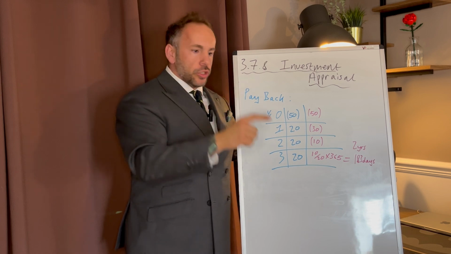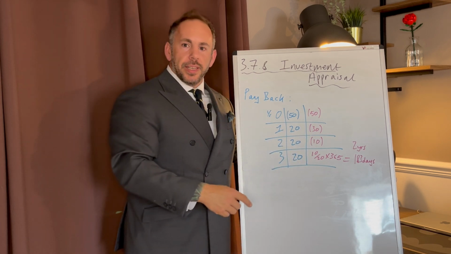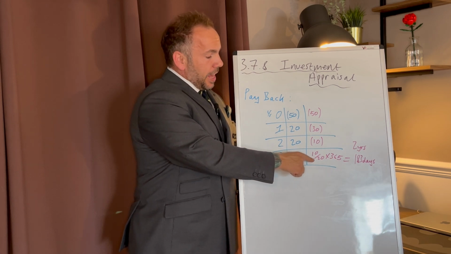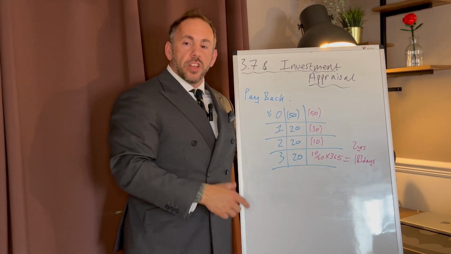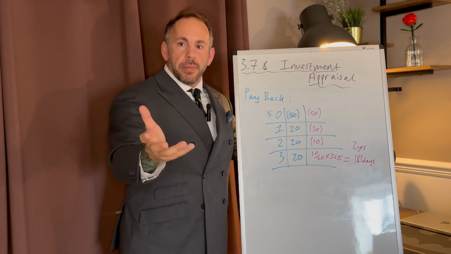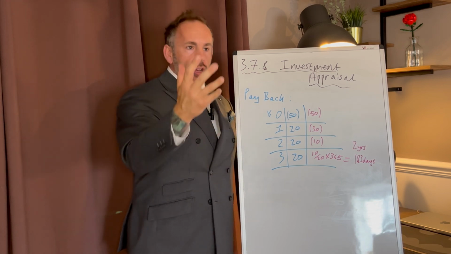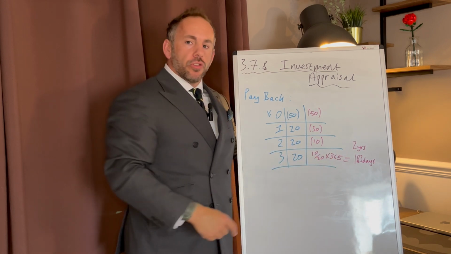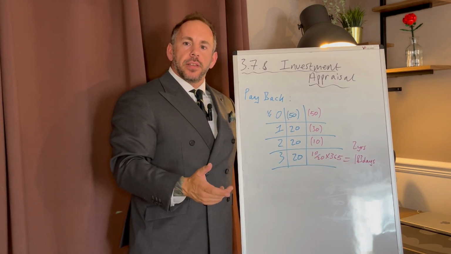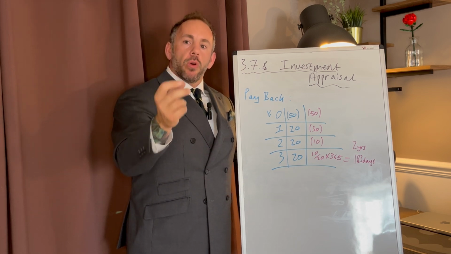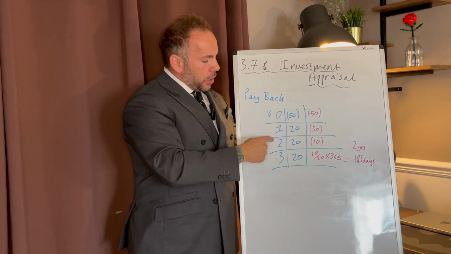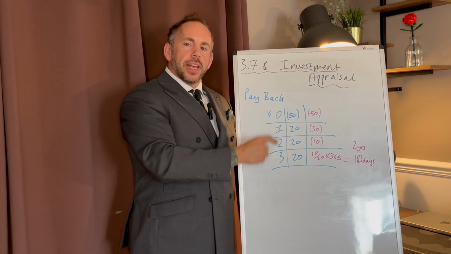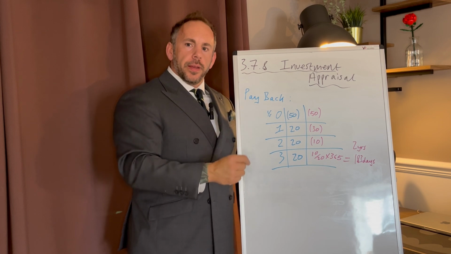Now, the eagle eye amongst you will realise that 10 divided by 20 is a half, okay? And then what we're going to get is half times 365, so half a year, so it would be 6 months, or however many weeks that is, I can't do that quick maths, 26 weeks, or 183 days. So I'm going to pay the bank back in 2 years, and 183 days into the 3rd year.